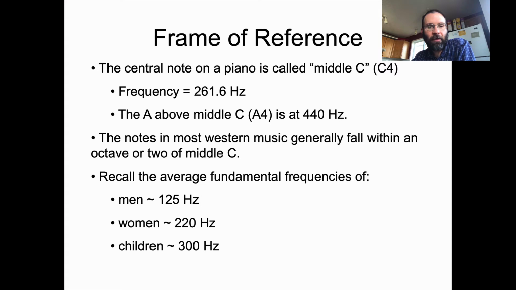So you can think about this with respect to, like I said, the average fundamental frequency of most speakers of language. For women, the average F0 tends to be about 220 hertz. For men, it's about 125 hertz. For children, it's usually around 300 hertz or so. So for a male speaker to get up to middle C, which we think of as the default or average value for a note, perhaps, in the musical scale, you're already more than twice the average F0 for a male speaker.